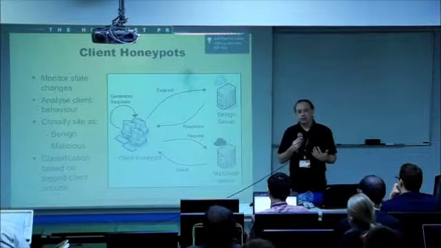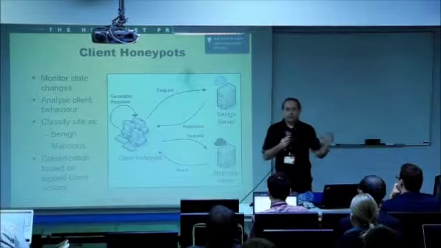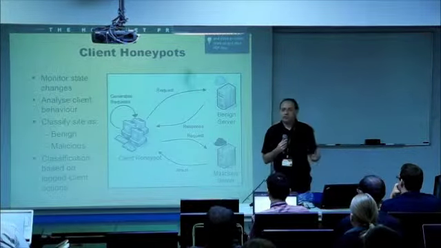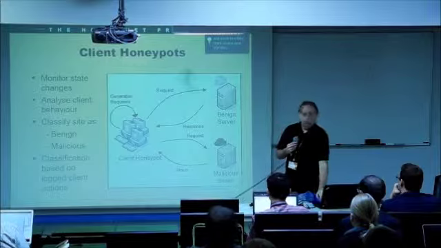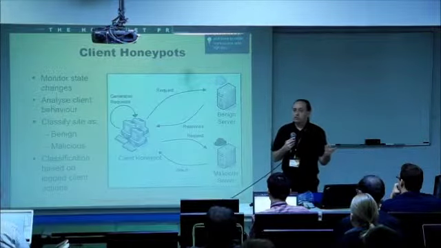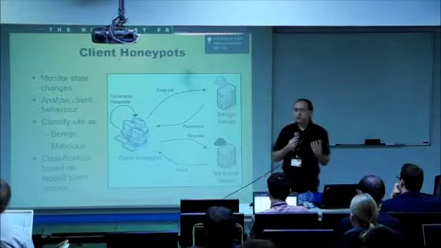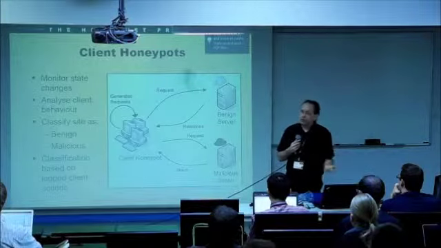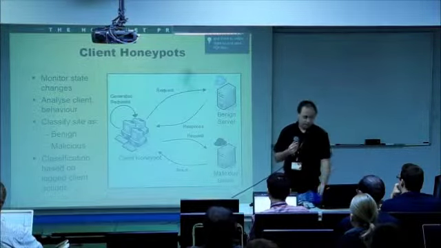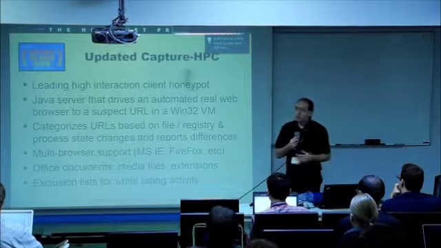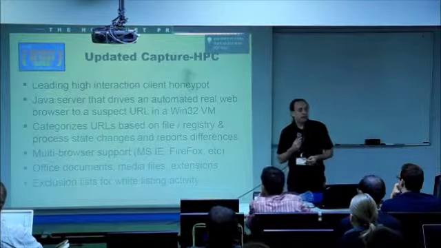Now we have client-side honeypots. These aren't static systems. They have to go out to the internet and look for attacks against your systems. We analyze the behavior of the web page. We see whether or not the web page causes a state change in the honeypot. If it does, we say it's malicious or potentially malicious. So our high interaction tool is called Capture HPC.